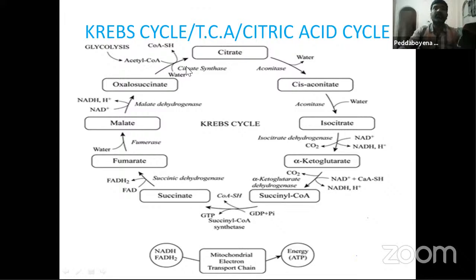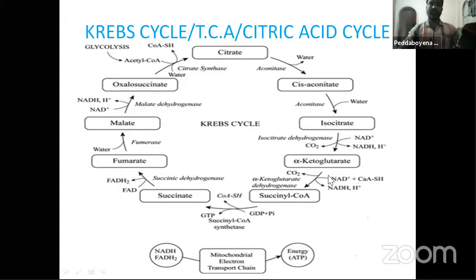This is the acetyl coenzyme with 2 carbons and oxaloacetate with 4 carbons giving citric acid with 6 carbons. All the remaining substances contain 6 carbons, and isocitrate is also 6 carbons. But here carbon dioxide is removed, one carbon is removed. So the 6C compound is converted into alpha-ketoglutaric acid, which contains 5 carbons. Because one carbon dioxide, one carbon, is removed, the remaining is 5 carbons. That's why alpha-ketoglutaric acid contains 5 carbons.